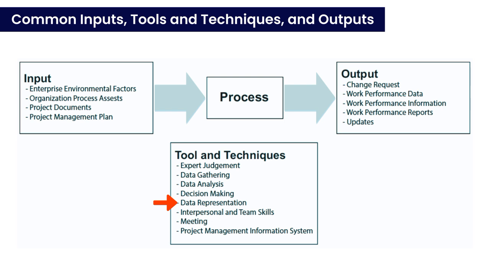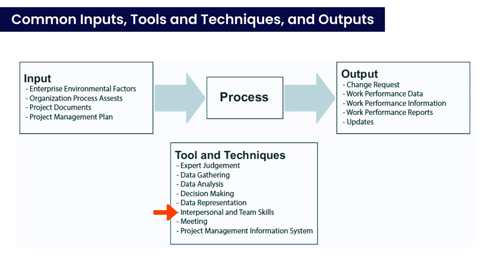Let's discuss the next tool, that is data representation. Data representation is a tool used throughout the PMBOK to visually communicate data to stakeholders. Common methods include charts, matrices, and various types of diagrams. Some processes may have specific tailored ways to present their data, which will be discussed in the relevant sections.